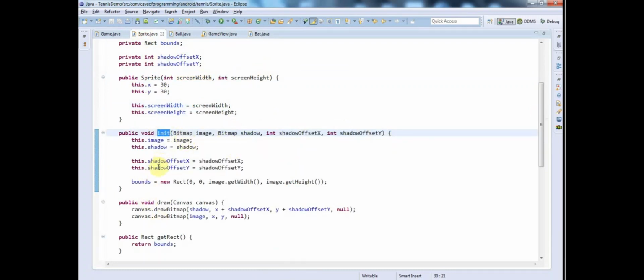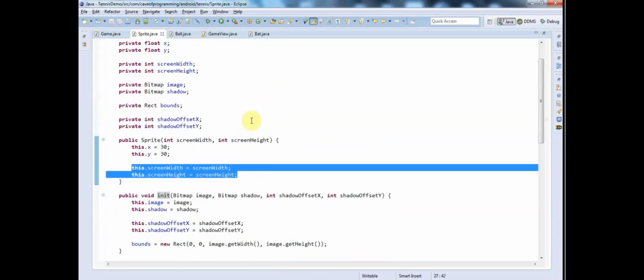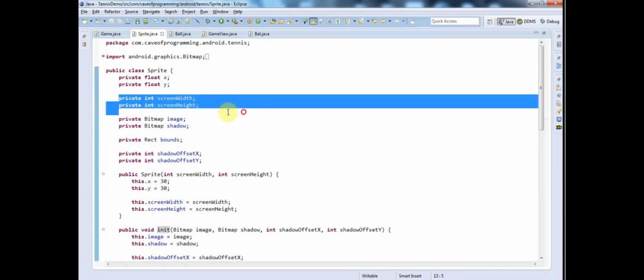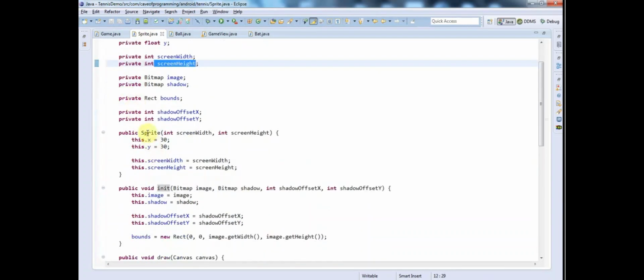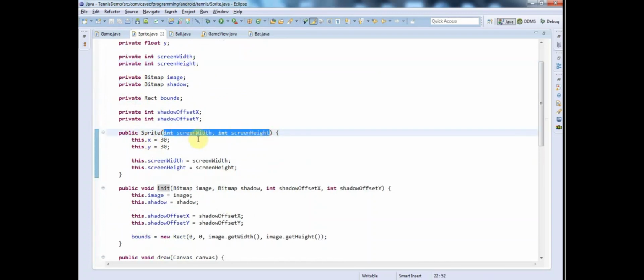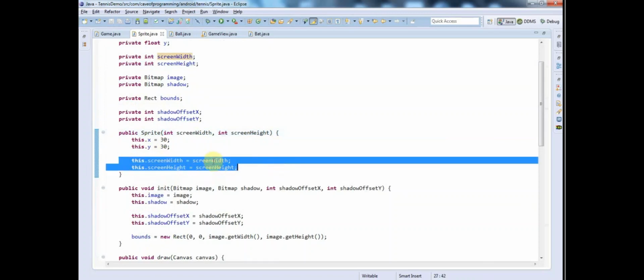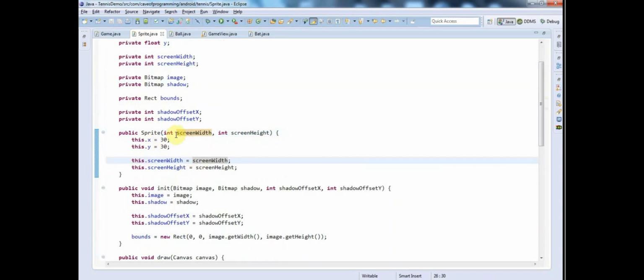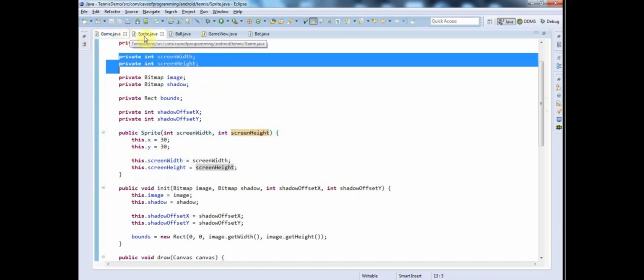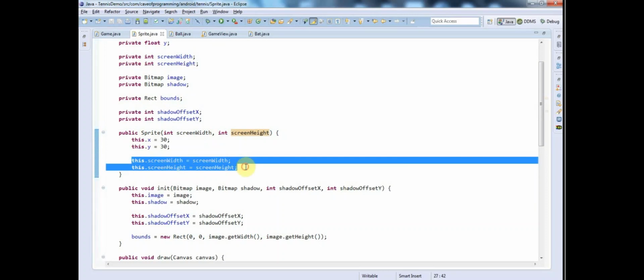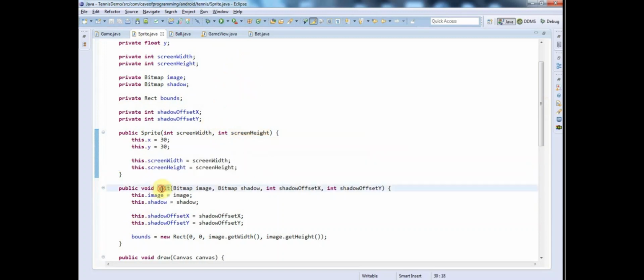So what I'll do is make sure that the init method can access the size of the screen, the width and the height, which it can. I think I might have just added this after the last tutorial as well. I was passing the screen width and screen height to the constructor. If you're following along step by step, you might want to add this now. Just make sure that after you pass the screen width and screen height into the constructor, you have a private screen width and screen height in sprite.java, and you initialize them from the values passed into the constructor, because that will mean you can then access those values in the init method.